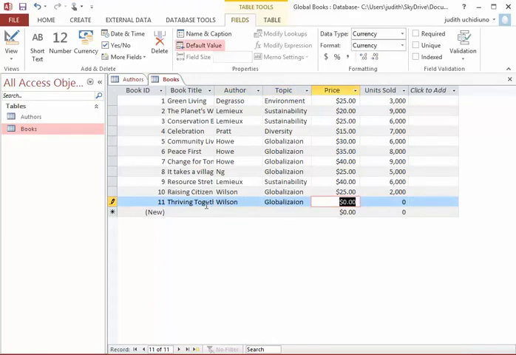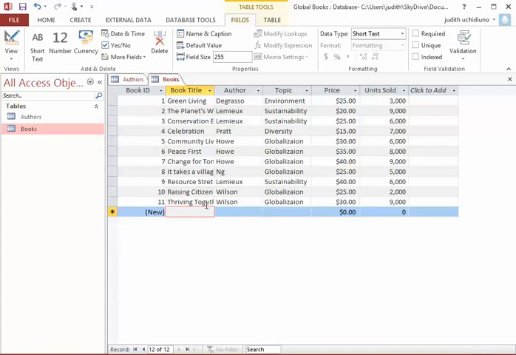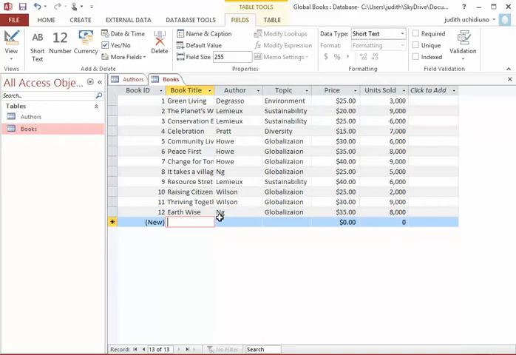Globalization. $30 and 9,000 copies. Number 12, Earthwise. Again, Globalization. 35,000. 13, Staying Alive with Ibrahim. Sustainability. 35. 3,000.